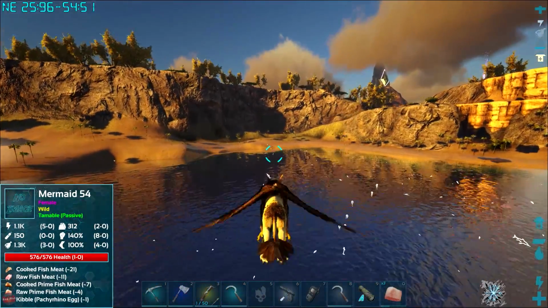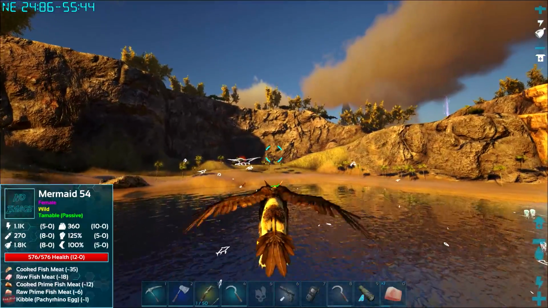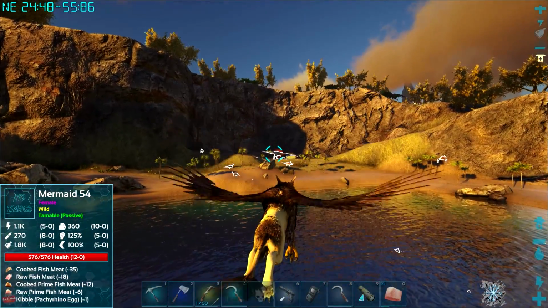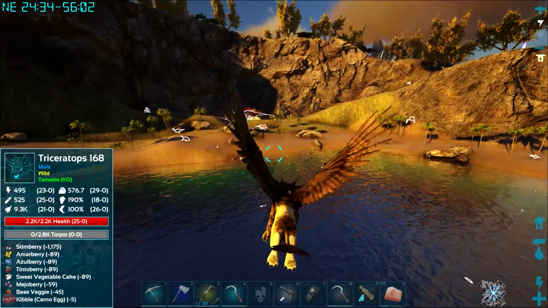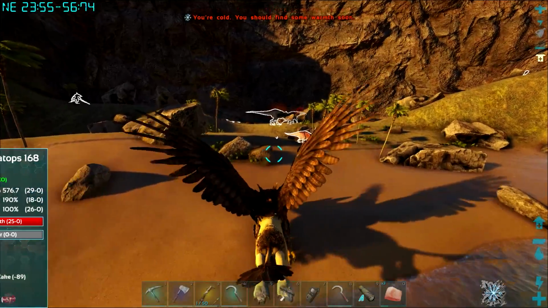24. What about this one over here? 54. I really want the high level one. Oh my god, what is that? What is over there? Is that an Alpha Rex? It's an Alpha Summit. Let's just see if we can avoid them. Whatever's going on there. You just land here a minute.